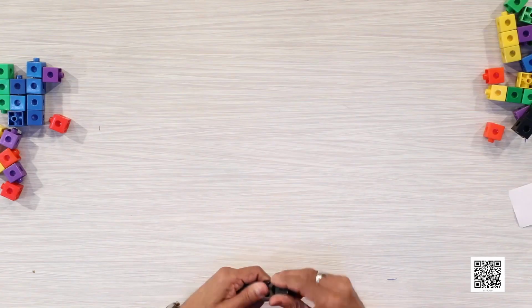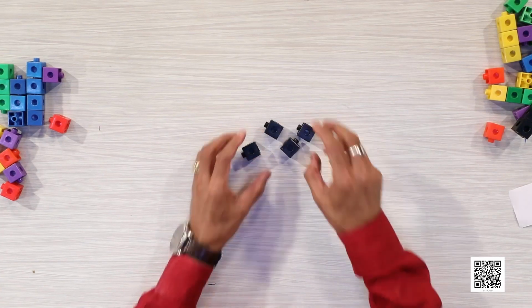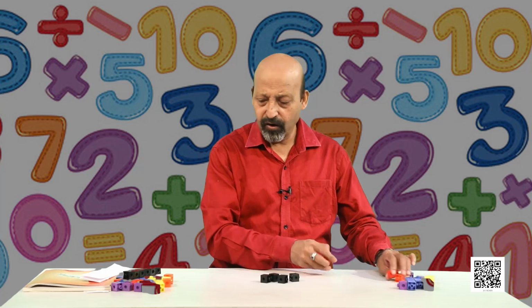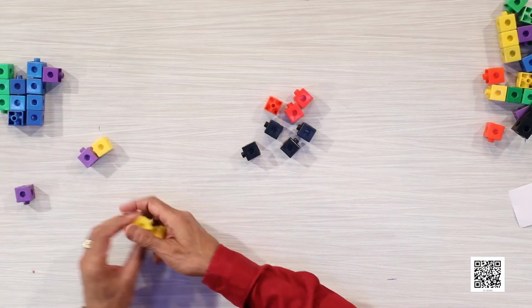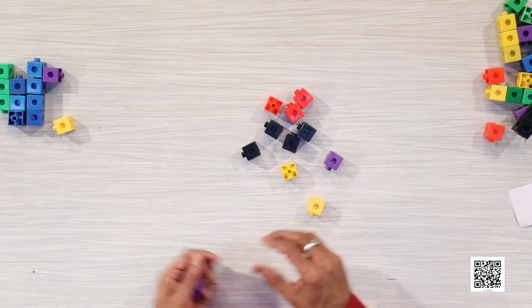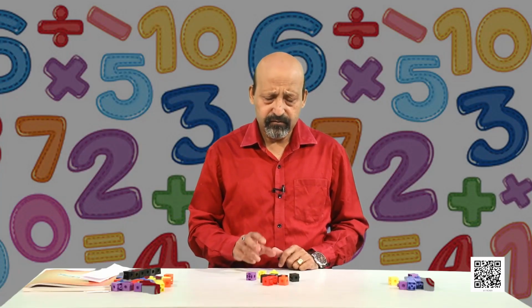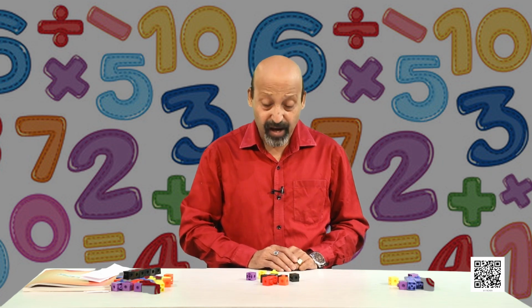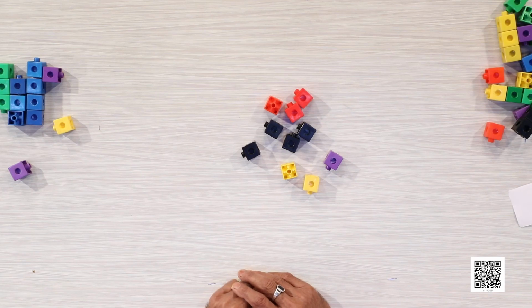Well, so let us now take it another way. If now we have some objects placed here with me, okay. These are some black blocks, then some red blocks we have, and then some yellow blocks we have, and blue blocks are there. Okay. So, tell me which blocks are more in number, black or blue or yellow or red.